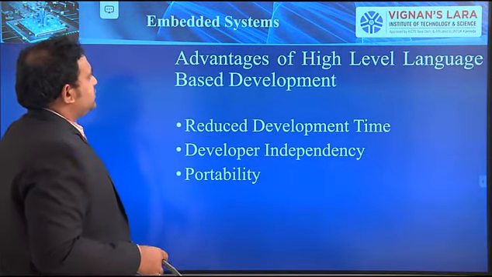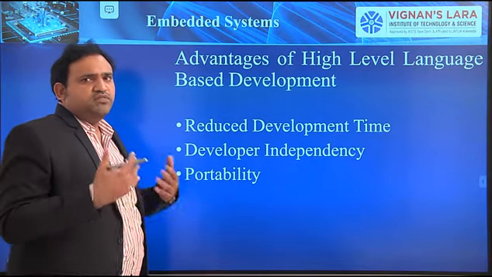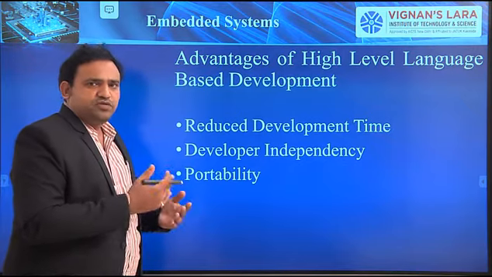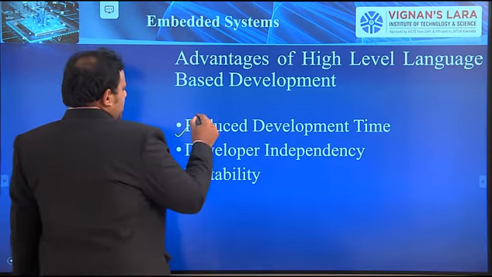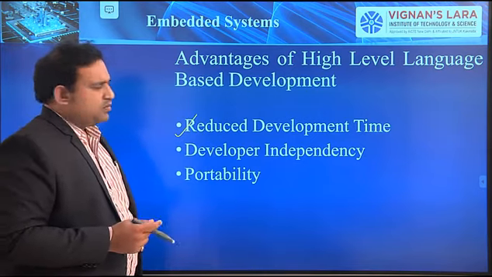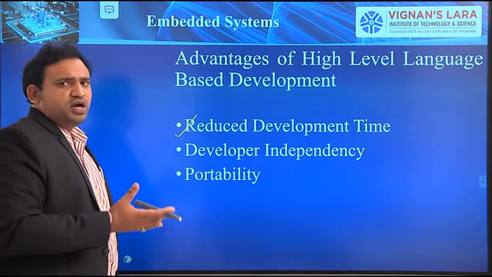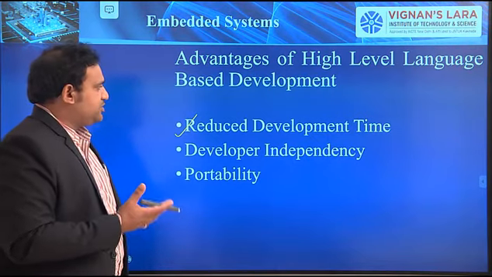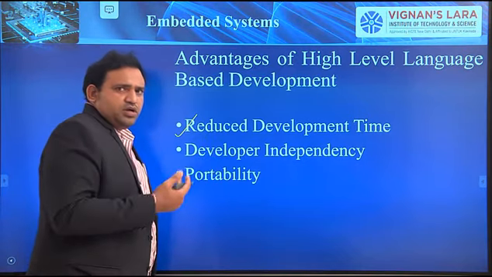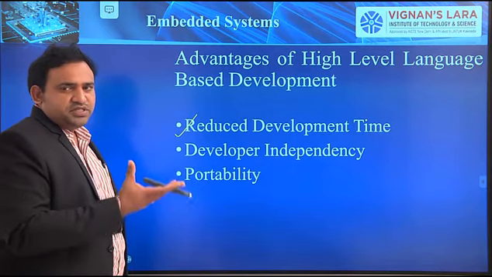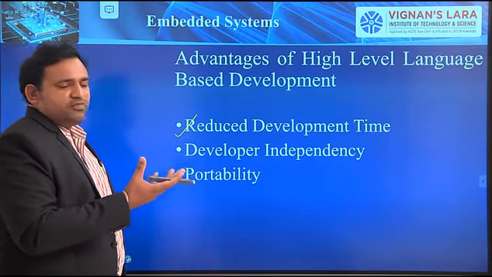Next, what are the advantages of high level language based development? We have considered the advantages of low level language based development. Here also, the first one is reduced development time. In high level language based development, the number of steps involved is very small. The development time will also be less because ready-made functions are available, and we can directly use these functions in the program. So development time is very less.